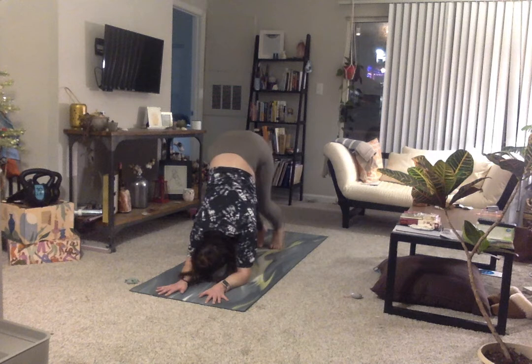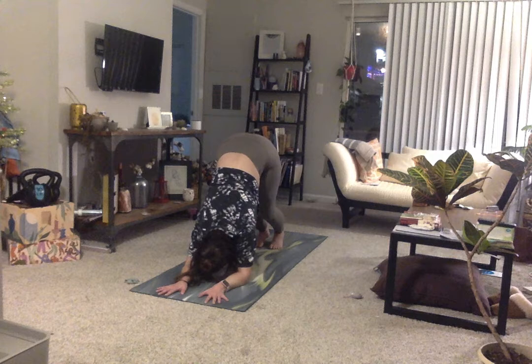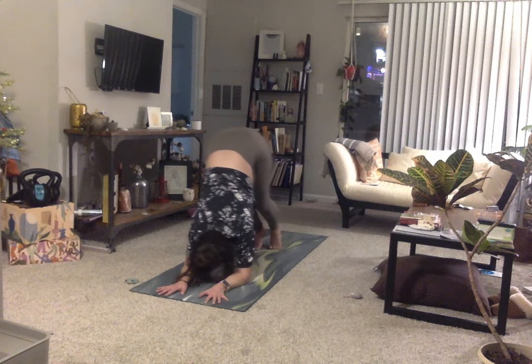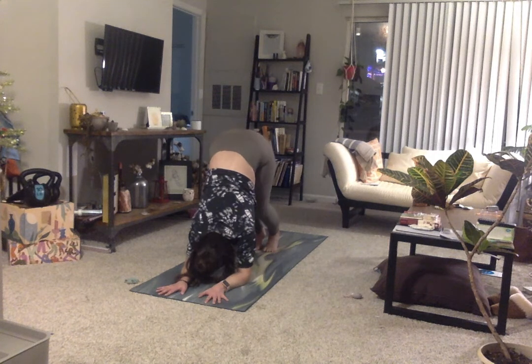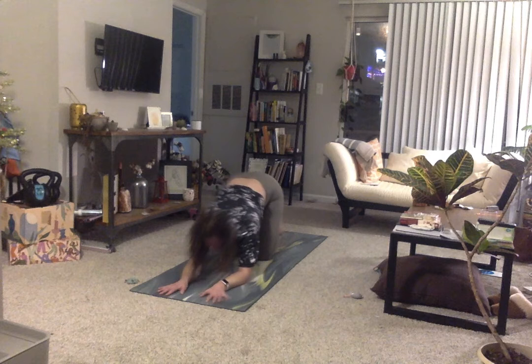You can keep a bend in your knees, but try to press your heels down. And then spread your shoulders apart as much as you can. Your head should be off the mat, so make sure that your head is not resting on the mat. The more you take your toes towards your elbows, the more intense this is going to get. When you're ready to come out, drop your knees, and come back to your tabletop position.